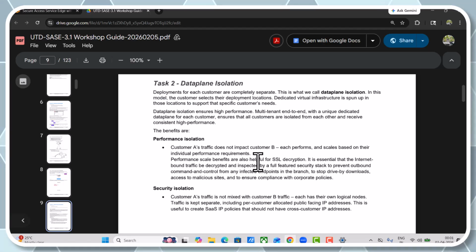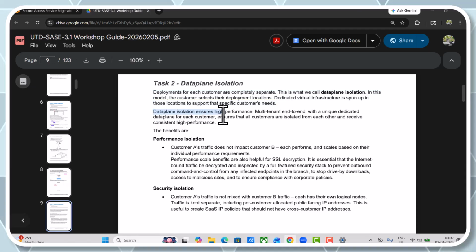Okay, so data plane isolation. Let me talk about data plane isolation. What it's saying: deployments for each customer are completely separate. This is what we call data plane isolation. In this model, the customer selects their deployment location, dedicated virtual infrastructure is spun up in those locations to support the specific customer needs.